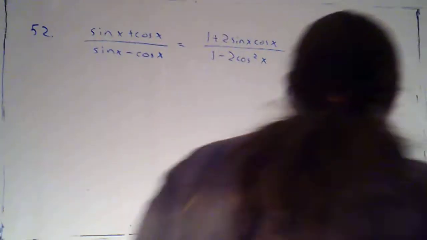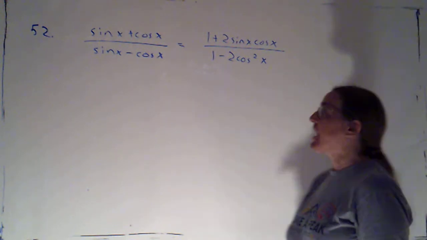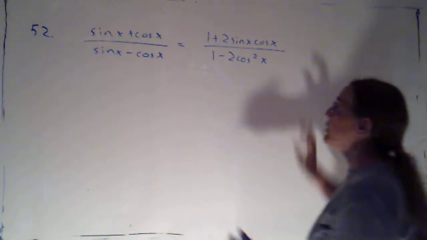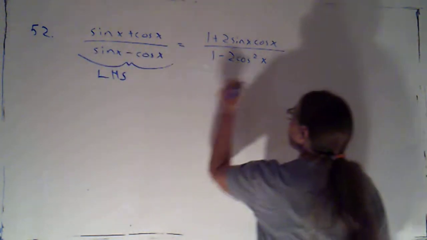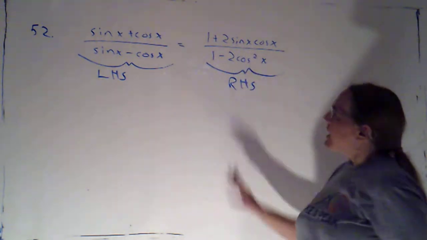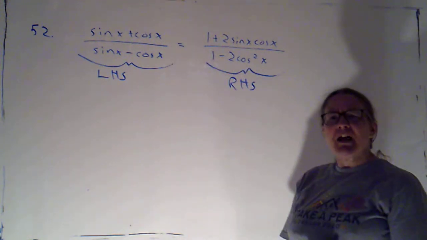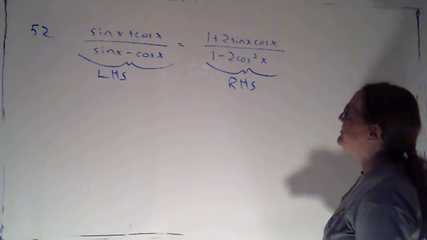I want to work through one more identity together, and then I'm going to give you folks one to try. So again, I've selected an even numbered problem from the book. So here's my left-hand side, and I want to prove that it equals the right-hand side. And I wanted to look at this because I'm going to do something that's not immediately obvious, okay?